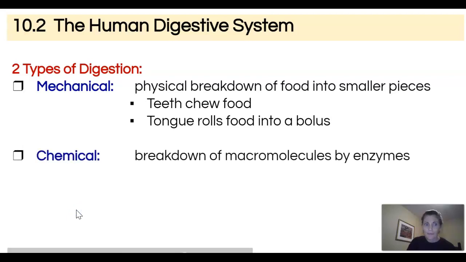There's also chemical digestion, right? Chemical digestion results from a chemical reaction where macromolecules are broken down into smaller subunit pieces by the use of enzymes, which of course are protein molecules that help to speed up chemical reactions. So just to differentiate for you, mechanical versus chemical digestion, I hope that is part of your mindset as we work through the various aspects of digestion today.